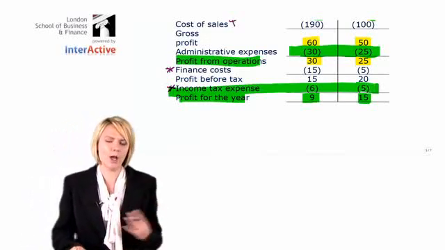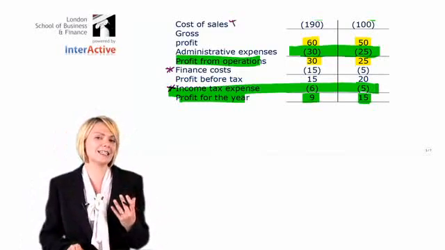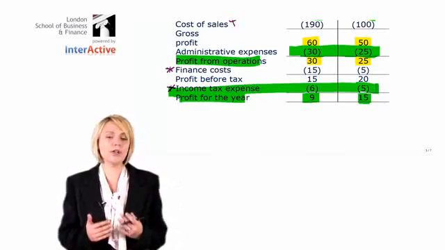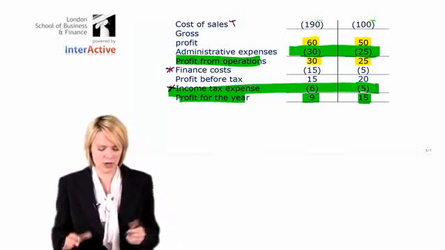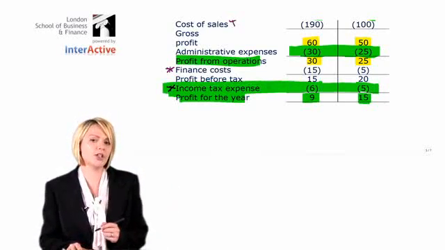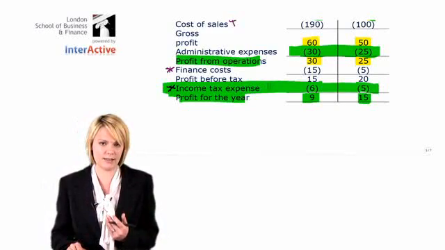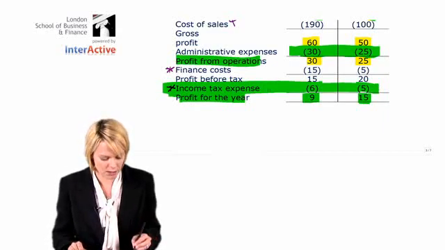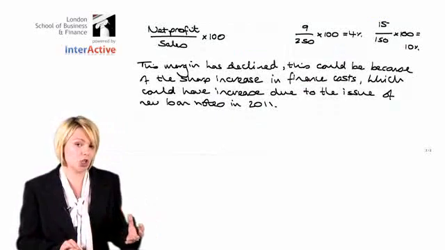In 2010, we underestimated our tax charge, because remember, the tax expense is an estimate. And we underestimated it. We paid more in 2011, and as such, we have to add that under provision of income tax to the current year's tax expense. We did that when we looked at limited company accounting, if you remember. So, another possible reason could be the increase in tax charge.